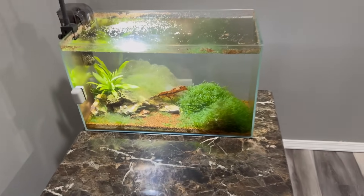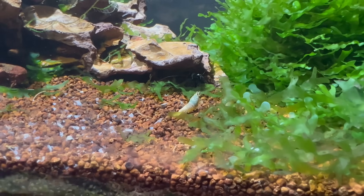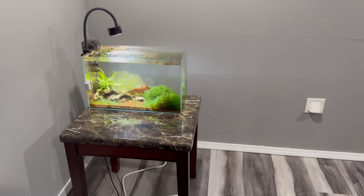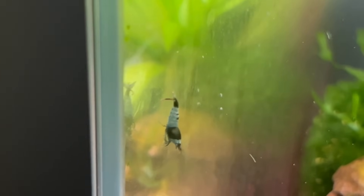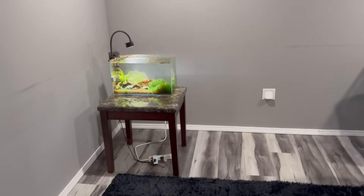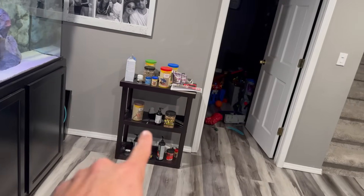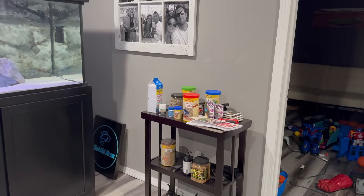An update on the shrimp tank — once again the shrimp are always hiding. I probably have about eight shrimp in here and not a lot of action going on. The future of this tank is up in the air a little bit. Let me know what you think — if you'd like to see more shrimp I might re-up, get a bigger colony, and get some more babies out of it, or if you'd like to see something else. I really like the rimless nano tank system I have, just don't know if I want to keep the shrimp or do something different. Also, the couch is gone and we're getting a new one that'll go all the way to the wall, so we're going to move this tank over next to the Mbuna tank on the stand we used for the 20 gallon — it fits really well for the 10 gallon.